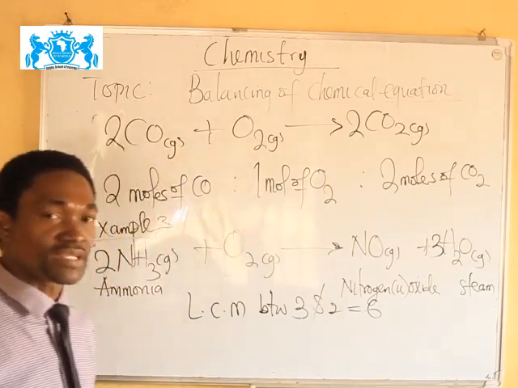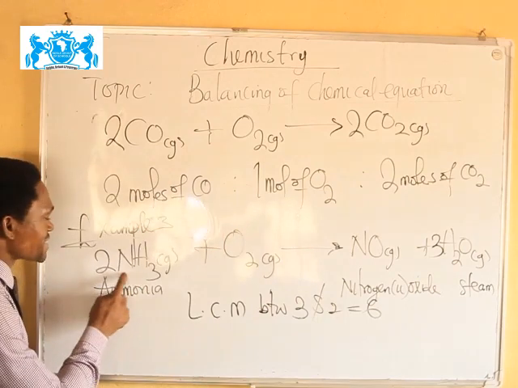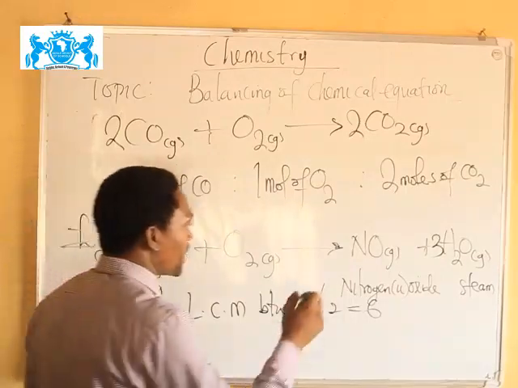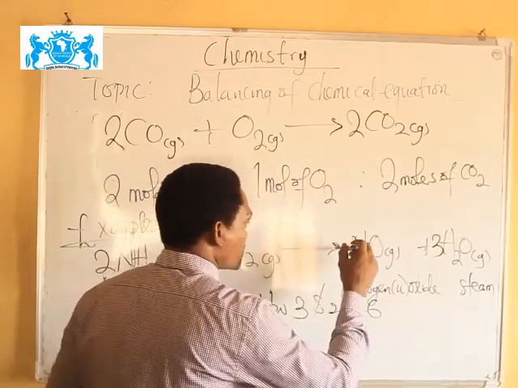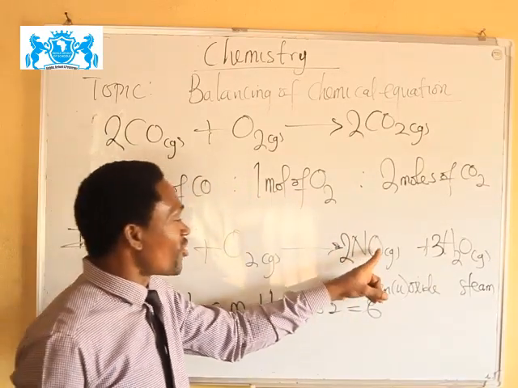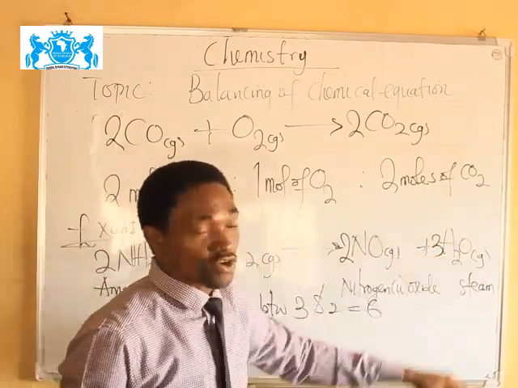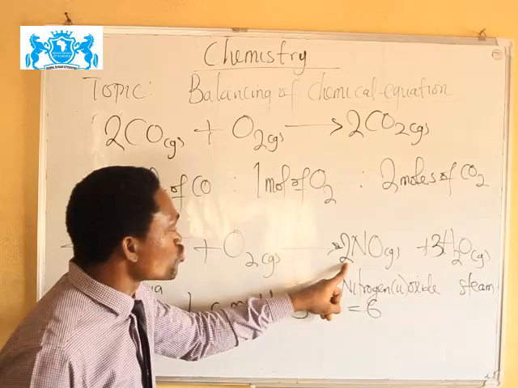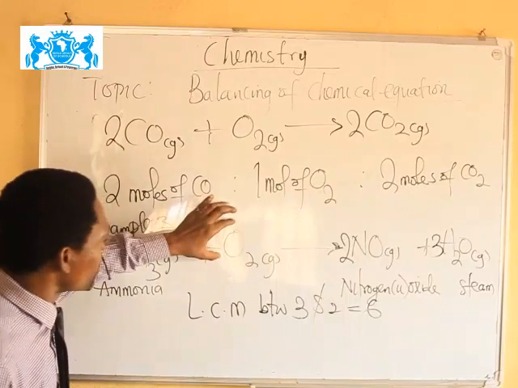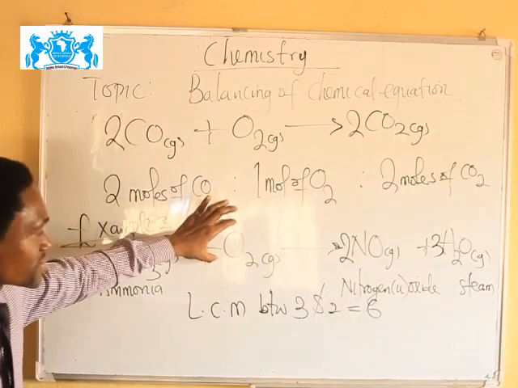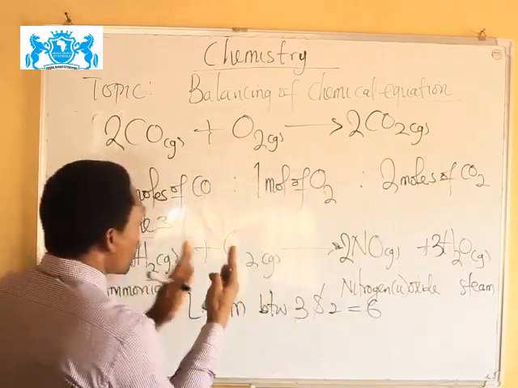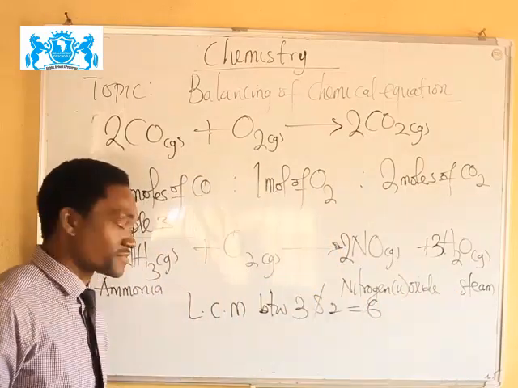So we look out for what next to do. Nitrogen here is now 2, but on this side is what? 1. So quickly go for the nitrogen, we balance it, leave this for any further adjustments. By introducing 2 here, we also have increased the oxygen atoms here, as well as this one. So here we have 2 oxygen plus another 3 makes a total of what? 5. Meanwhile, oxygen on this reactant side is just 2. What can we multiply by 2 to make it 5? So that here will be 5 and here will be 5 and everything will balance.